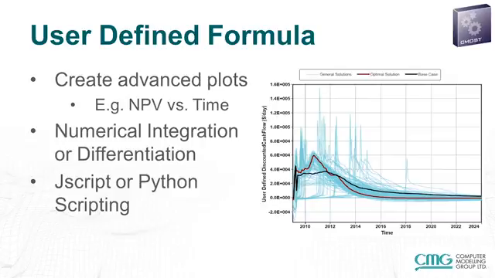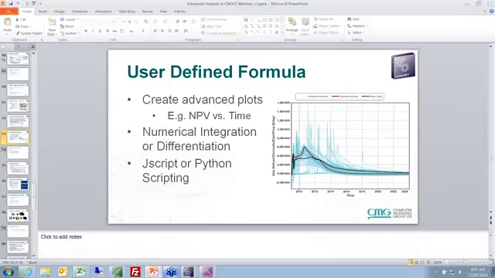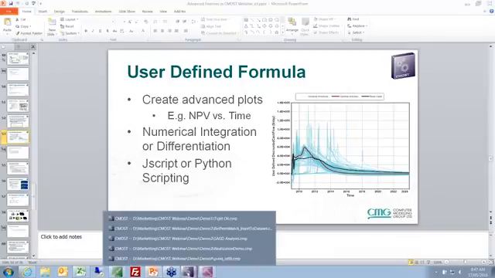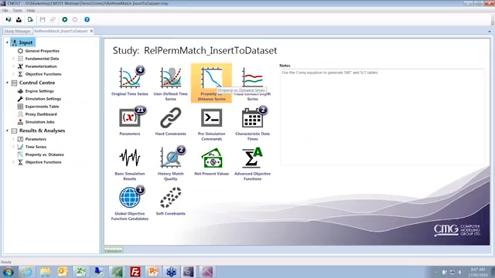It also allows for more advanced functions such as numerical integration or differentiation, where we can calculate the area under the curve or the slope of the curve. With these, you can use either JavaScript or Python scripting, whichever one is more familiar to you. So here, once again, I'm going to switch to a quick demo so we can see how we can add in some of these advanced functions.